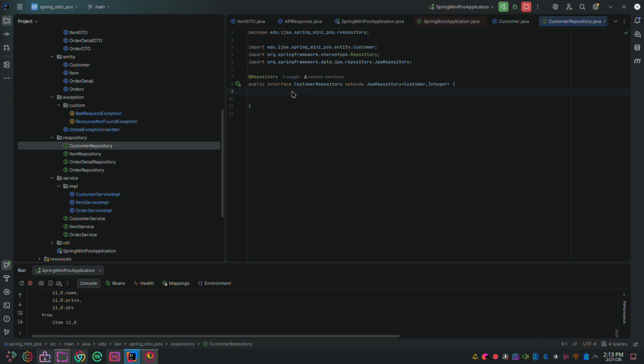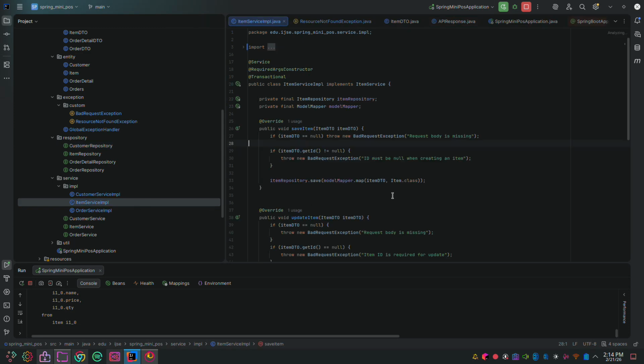So we are using an interface, so it will be auto executed, and it extends JPA repository. Which means we don't need to manually define every SQL. It auto saves the customer according to the method we use in the service implementation.